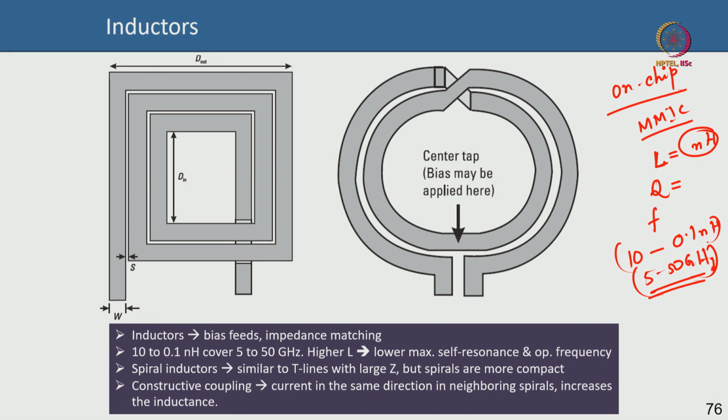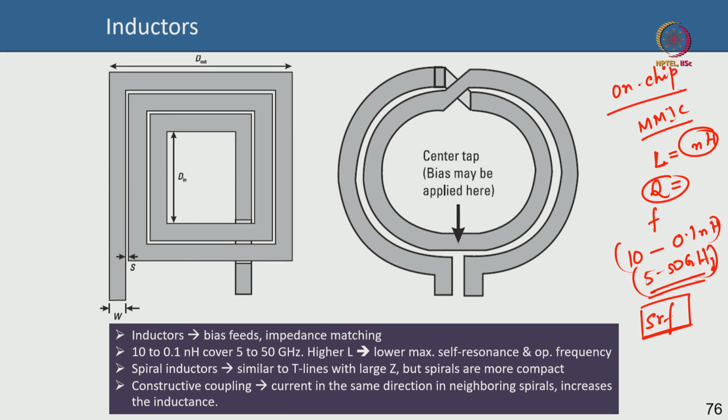An inductor has something called a self resonance frequency, SRF. That is the frequency beyond which the inductor is no longer an inductor, it is a capacitor. So it is the maximum frequency at which your inductor will be an inductor. Then there is of course the operation range. Just because you have a certain self resonance frequency doesn't mean you are going to operate near that point, because your Q factor will be horrible there. So you need to have an operation range where you are going to use the inductor.